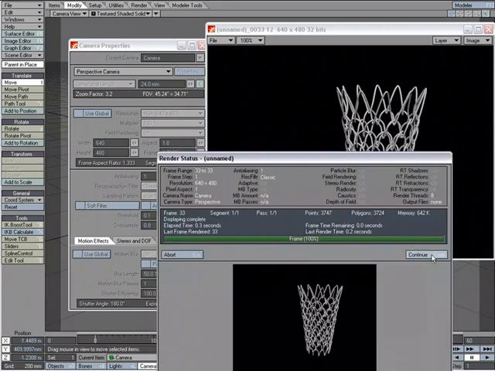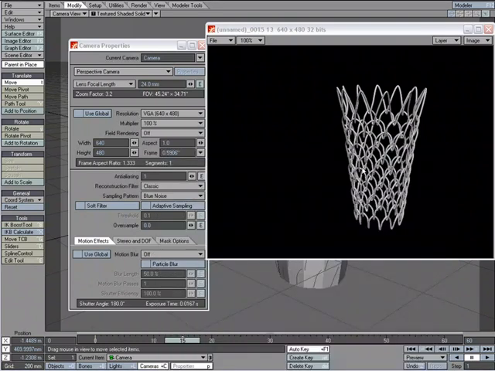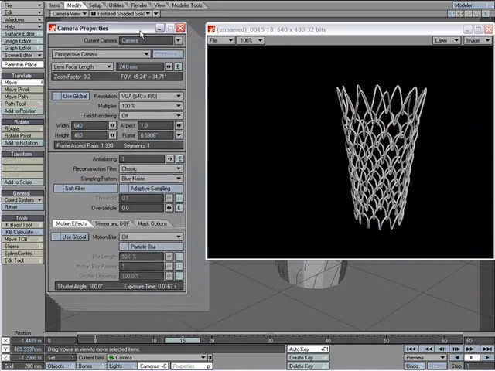Okay, so this is just a quick look at how we can go about modeling the net and how we can use line thickness to actually give it some depth, or if we wanted to, it could just be a two-point polychain in the distance, and that would work as well. We can also build it out with rail extrude, and then of course using cloth dynamics to animate the net. You could put a bone chain in there, but I think it's much easier to just use dynamics. It's very little work on setup and animation. So again, this is just a quick look at building and animating a net for a basketball goal.